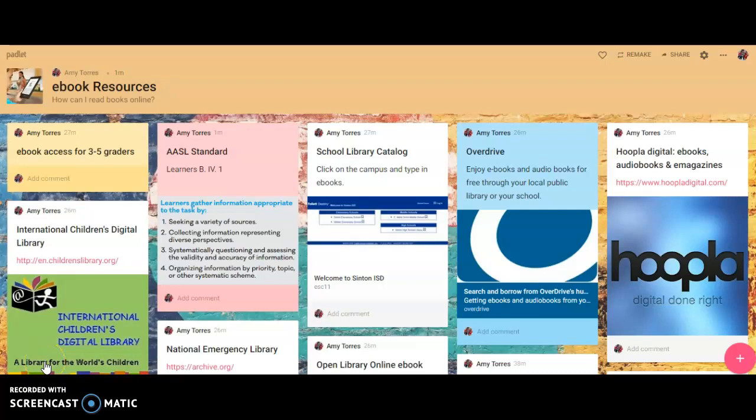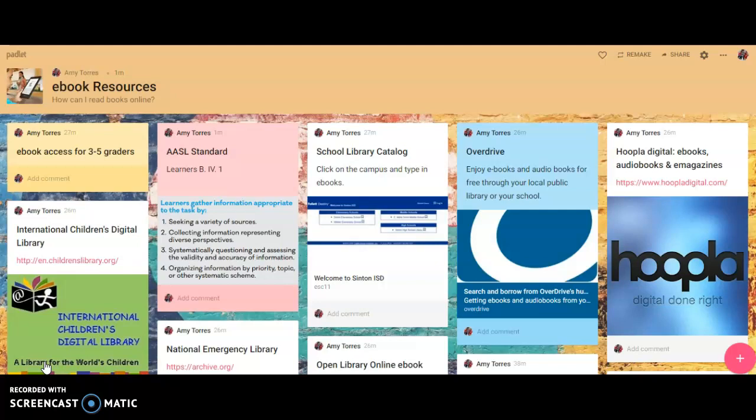Hi, boys and girls. Today we are going to be looking over some different resources and websites that we can use to read ebooks. We might think that if we finish our library books that we aren't able to read anything, but we have a variety of resources that we can use to read when you're at home or you might be on the road when you don't have an actual paper copy book.